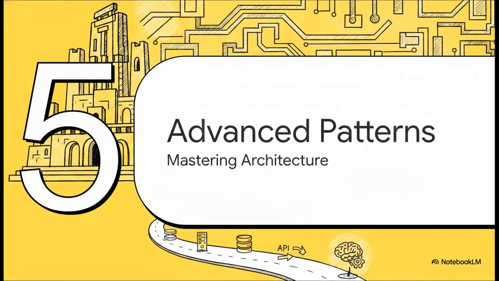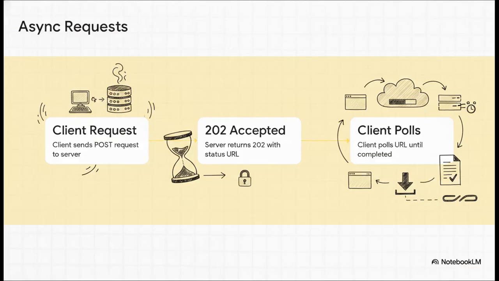Let's see how all of this builds into our final section: advanced architectural patterns. This right here represents the true mastery stage of your developer journey. How do you handle a request that takes, say, 5 whole minutes to process, like generating a massive report, without timing out the client's HTTP connection? You use the asynchronous request pattern. First, the client sends a POST request. Second, the server immediately responds with a 202 Accepted status code and includes a special status URL in the Location header. Third, the client just occasionally polls that new status URL. It might return processing a few times, until finally it returns completed along with a URL to download the finished report.